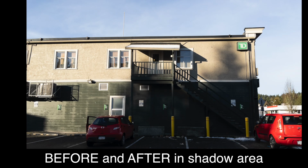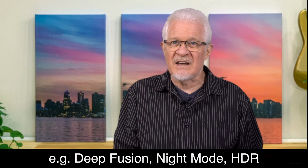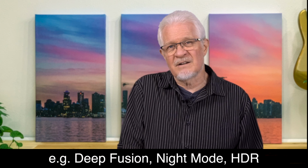It means it's more likely that the highlights in the sky won't burn out, won't be overexposed. It's more likely that we can capture usable detail in the shadows. That's the advantage of RAW. But you see, Apple's ProRAW has one extra feature going for it. It is still able to make use of all the computational aspects of the picture taking using Deep Fusion. I'll mention that in just a minute. It's able to use all of that and retain access to the raw pixel data, allowing you to change things like ISO, exposure, white balance, all the things that we've always loved about using RAW.